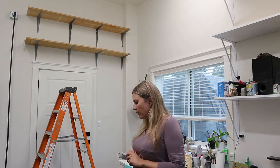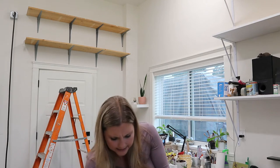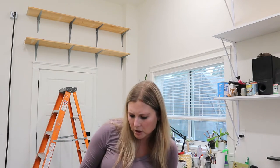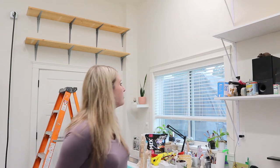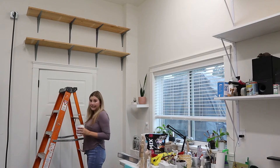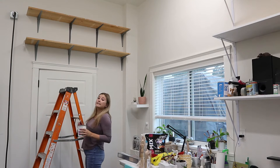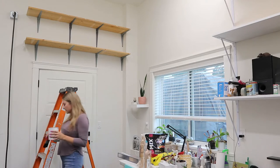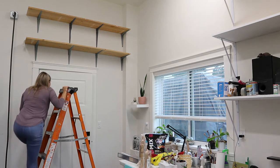But right now we're gonna paint it and then I'm going to head on over to Walmart for the paint color. It's definitely not the same as the outside. Just saying. Anyway, I don't even know if I have a paintbrush. Now, I'm gonna be cheating a little because I'm never gonna see the top of the shelves. So therefore, I do not need to paint them. I only need to paint what I can see.